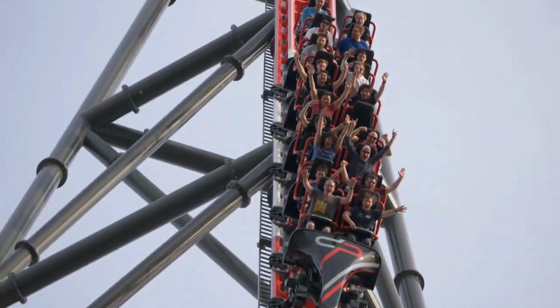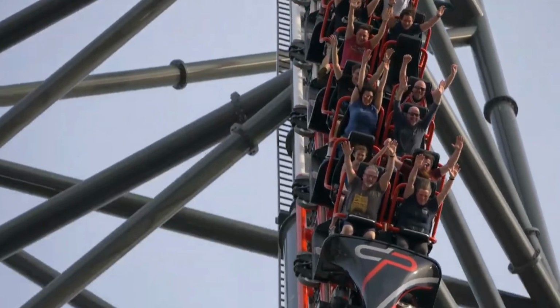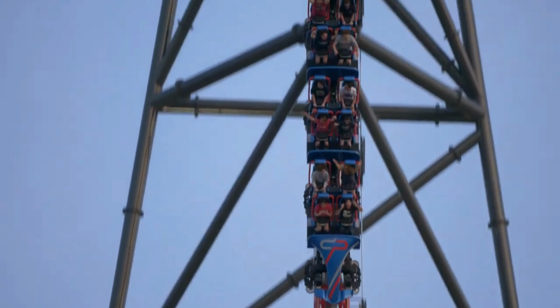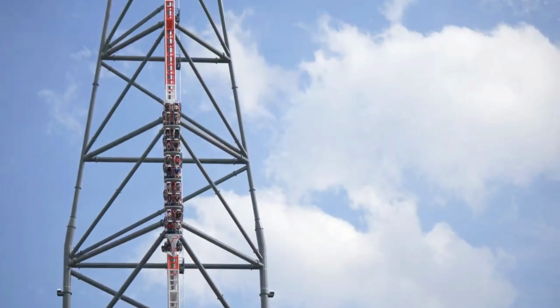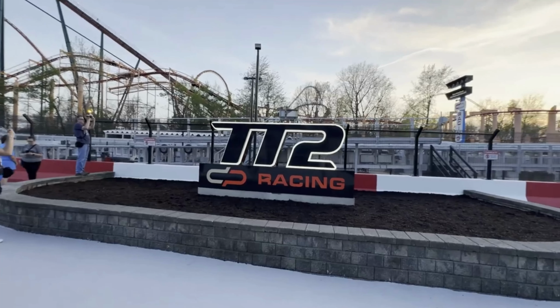Another thing I wouldn't be surprised to see is seatbelts. And yeah, as much as that sucks, because it was nice not needing them, and it really helps speed up operations, I was shocked that it didn't have any in the first place, and I wouldn't doubt if it reopened with them. It really sucks to see them close a ride after a week of operation, but I really hope that they find out what's going on so they can fix its reliability. Hey, I guess maybe we'll even see Top Thrill 3.